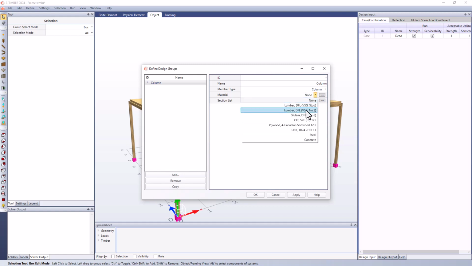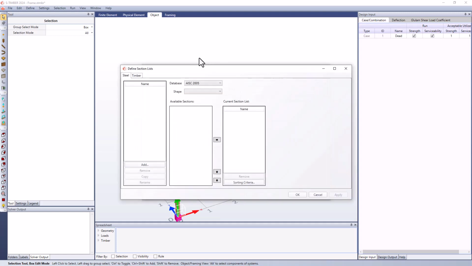I'm going to choose the material type, which is glulam, and I actually already set up some section lists. These are just subsets of the cross-sectional database, in this case the glulam database, that I'm going to be considering for design. So I'm going to click on the column section list. And maybe I can explore this a little bit more.